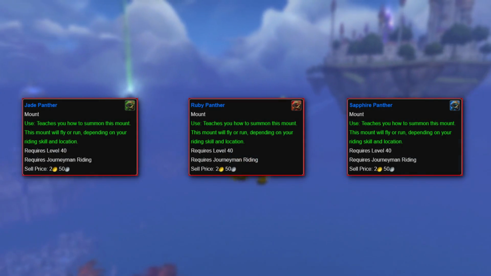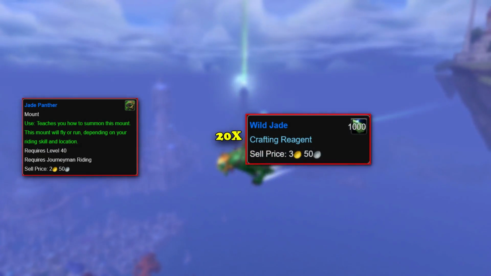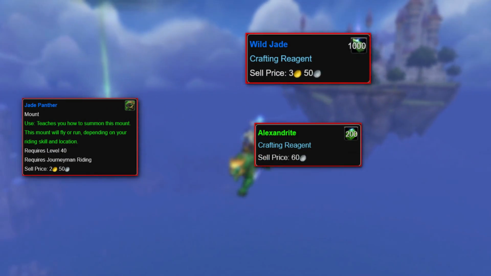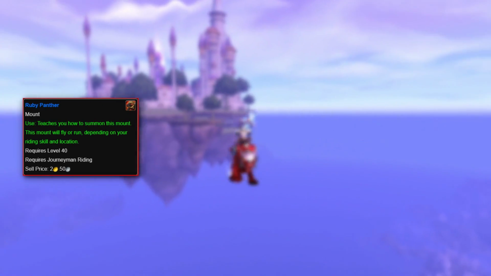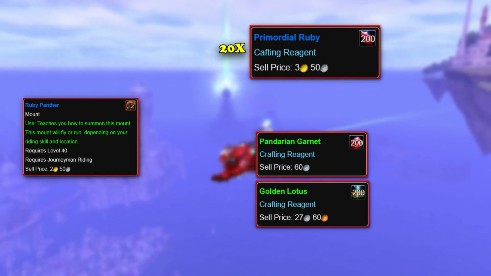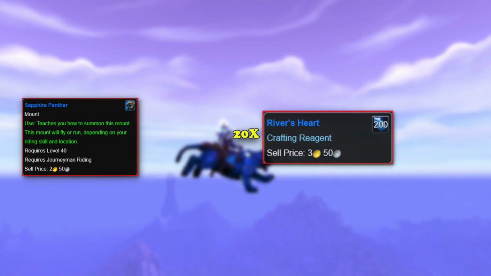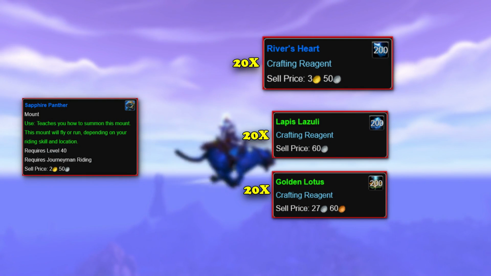The other 3 initial Panther mounts follow the same recipe with different ingredients. The Jade Panther requires 20 Wild Jade. 1 Wild Jade consists of 1 Alexandrite, which is another prospecting item, and 1 Golden Lotus. The Red Panther requires 20 Primordial Rubies, which are made from Pandaren Garnets and Golden Lotuses. Finally, the Sapphire Panther needs 20 River's Hearts, which consist of 20 Lapis Lazulis and another 20 Golden Lotus.